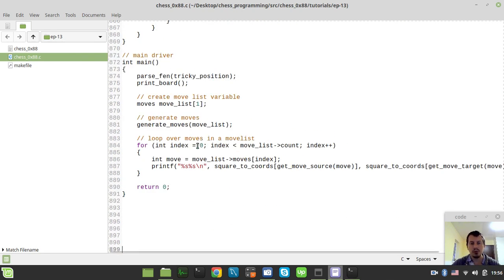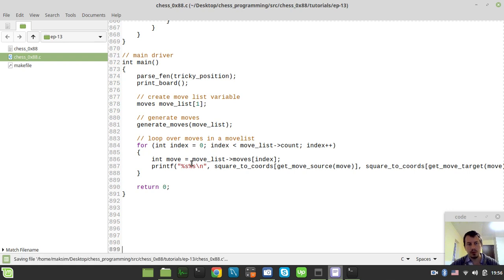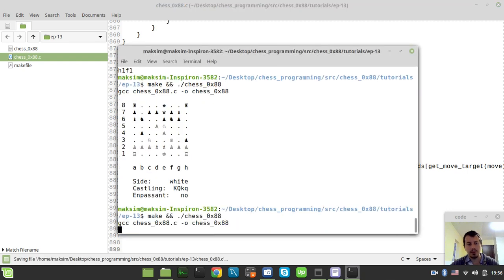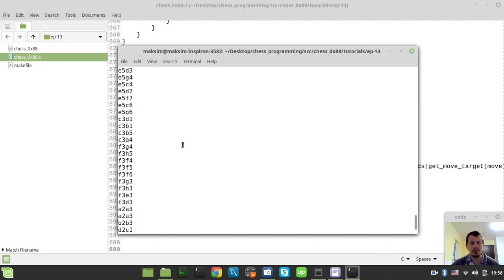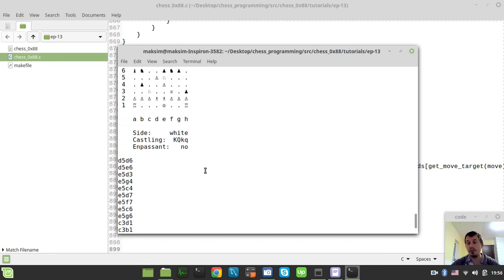Okay guys, so from now on I really hope that this entire move list should have been displayed on the screen. Okay, so save and hold my breath, try to run this. Okay, we got this move list being displayed, but now it's already been displayed from the stored move list.